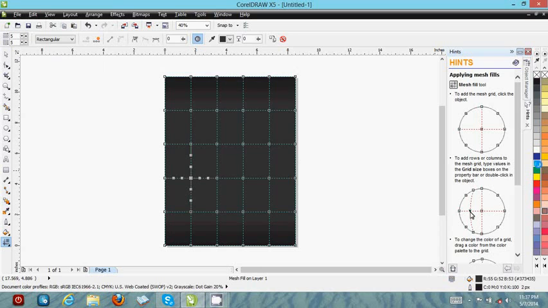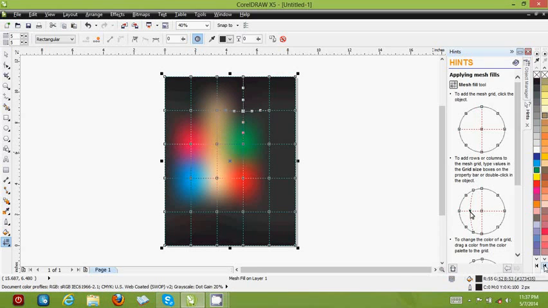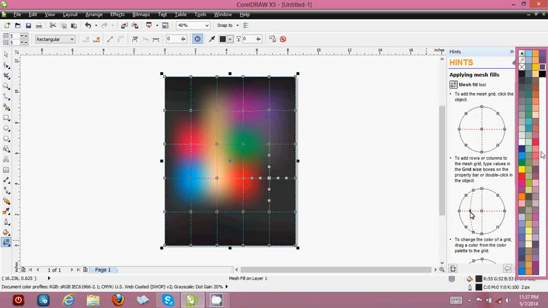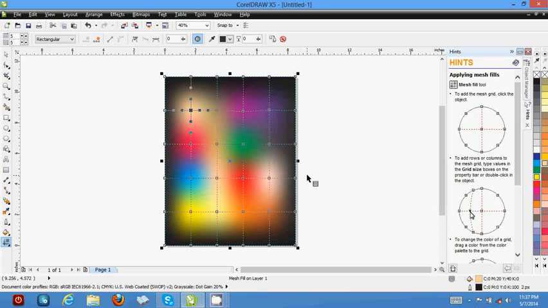Now on these dots, you can change the colors that you want, with different colors, different designs, different mixtures, colors that look nice and good. Something like this.